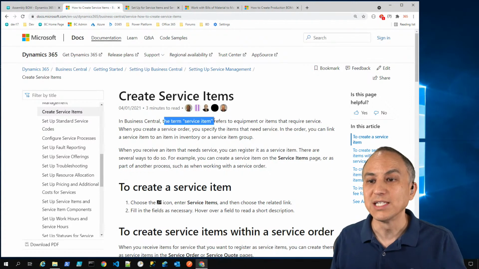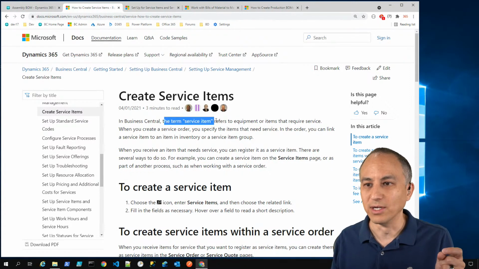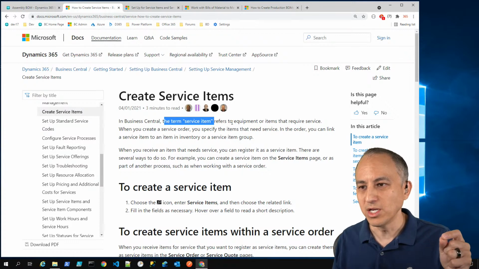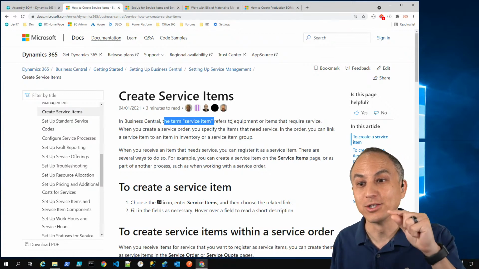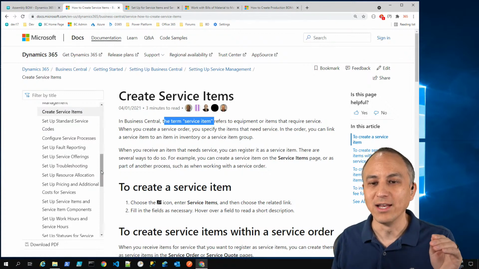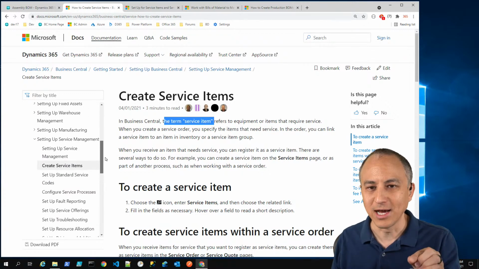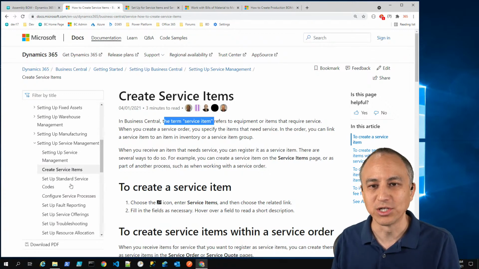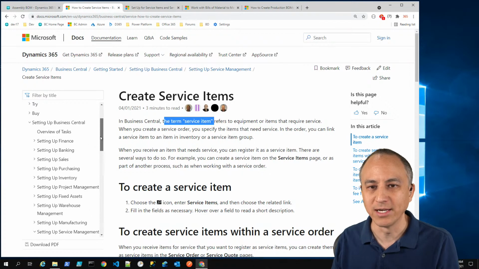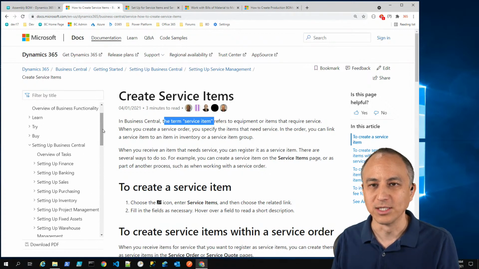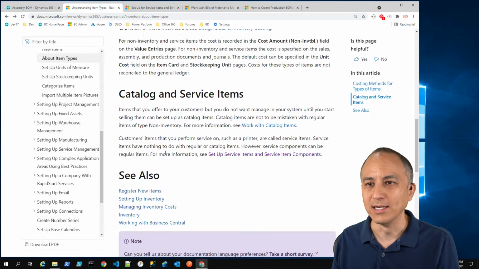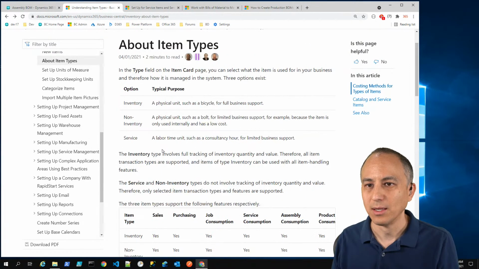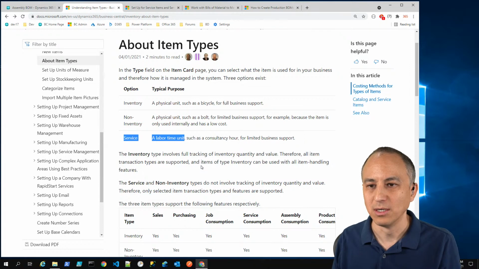The term service item, so it looks like there is a difference, refers to the equipment or items that require service, different than a service item type. Very interesting. So service item is under service management. Whereas the service item type is a labor unit, labor time unit.